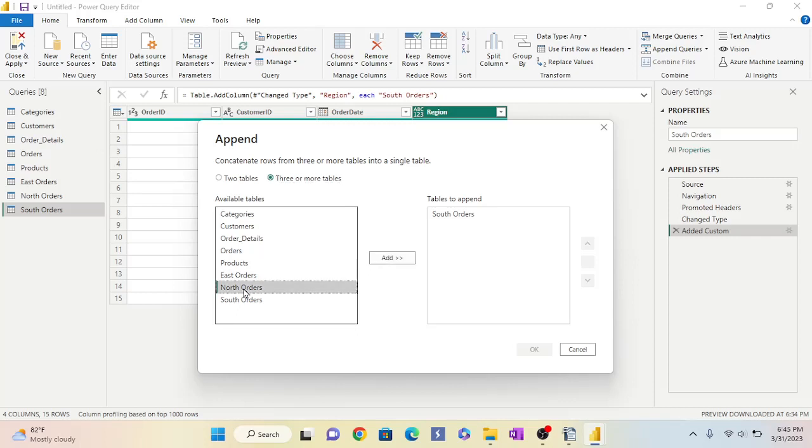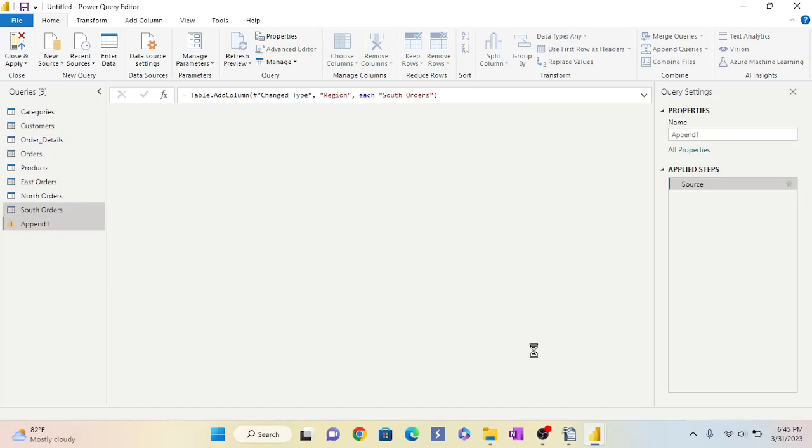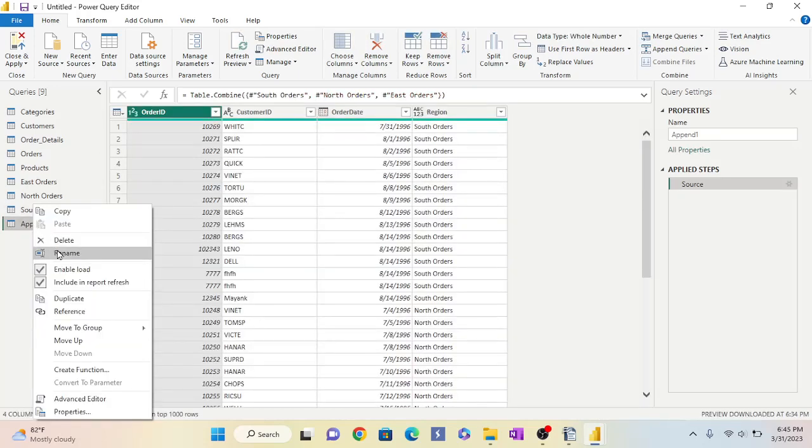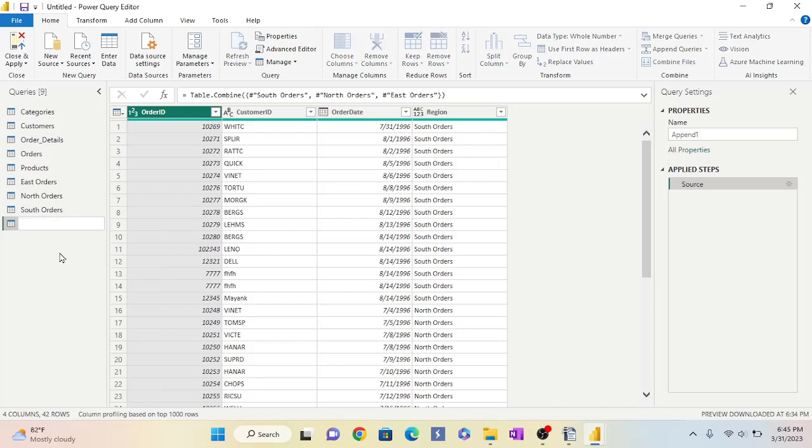Now we will add North. Now we will add East. Okay. So now we are going to rename this as all region orders. Now we have all region orders.